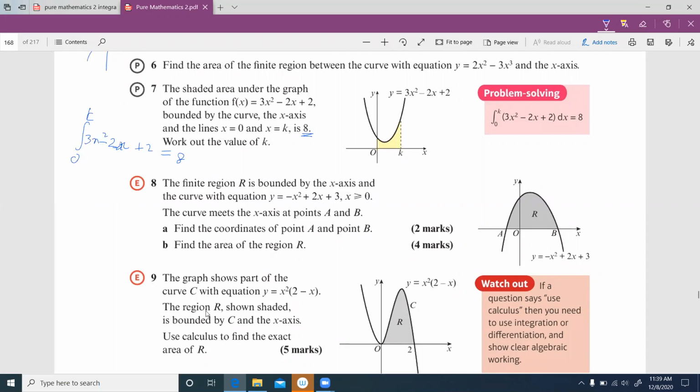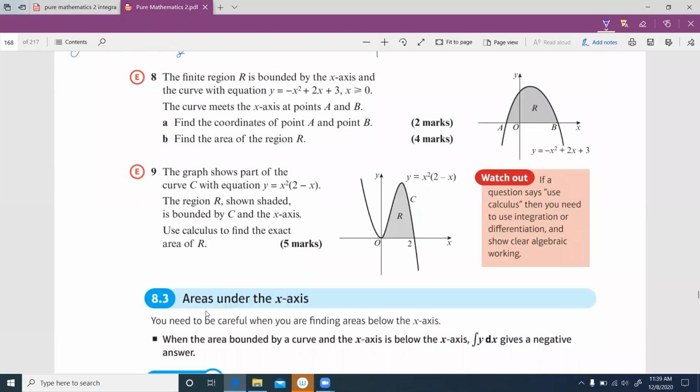Right, and if you work this out over here, you have to understand these coordinates. If you equate these, we should know. So this is 0 to 2. So simply for this answer, you can integrate from 0 to 2. This is x squared times (2 minus x), then expand it. So it turns into 2x squared minus x cubed from 0 to 2. That is the answer for this question.